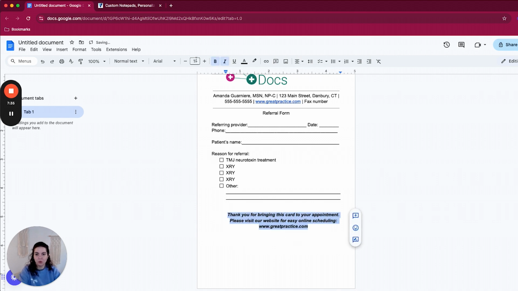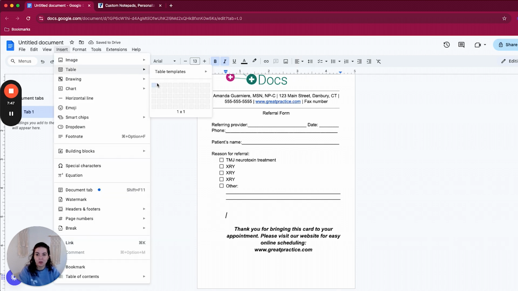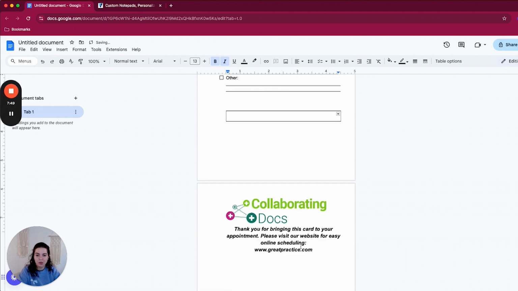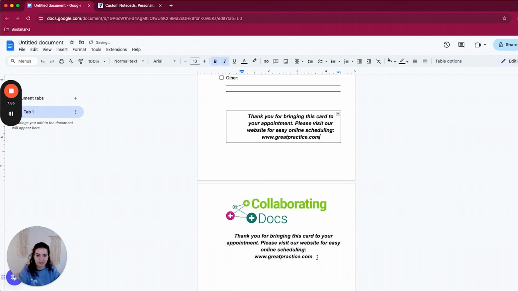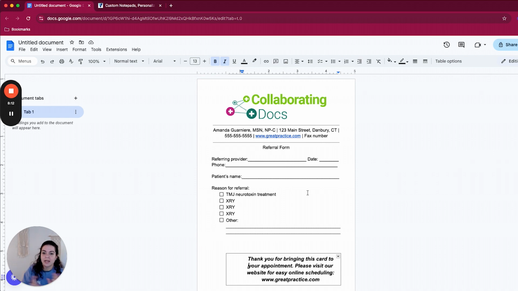Maybe you make it bold, maybe you make it bigger. You could put it in a box if you really wanted to get fancy. So you could insert a 1x1 table, and then put the text in there. So lots of options here, right? Make it appear however you want.